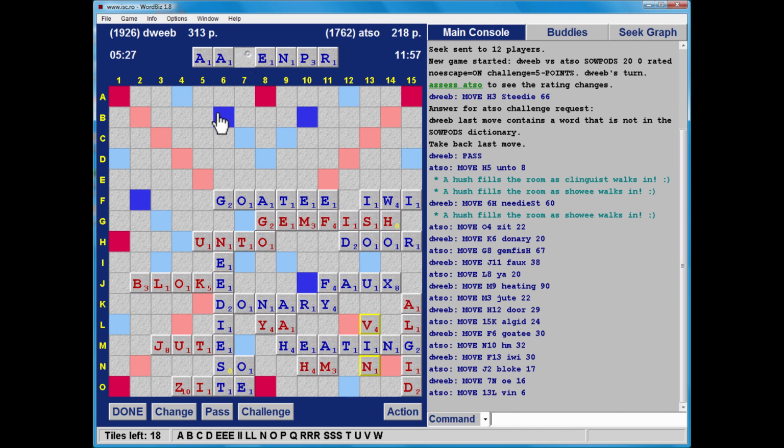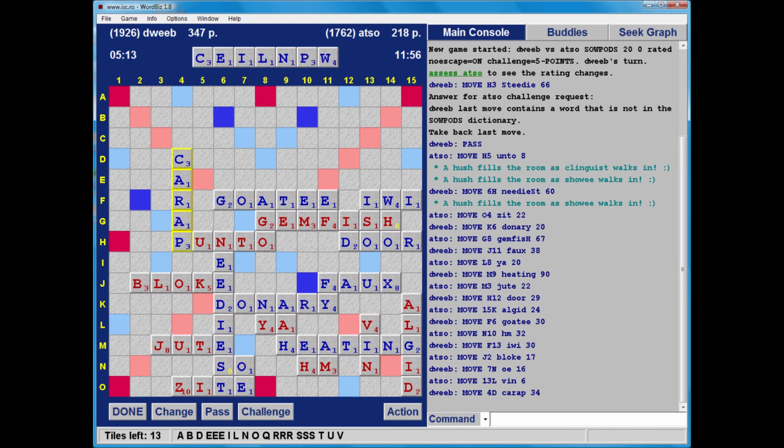I could play Carap down here. And I do have an eye on the clock. So playing off 5 tiles is good. It scores 34 points, which is a lot. And it's only providing a C in way of a floater. And I should be able to survive one bingo. I'm 130 points ahead.